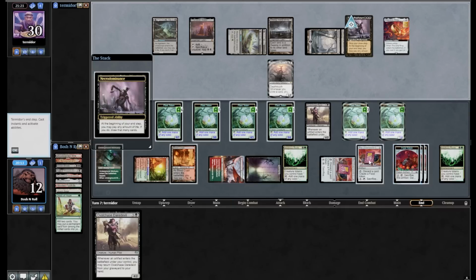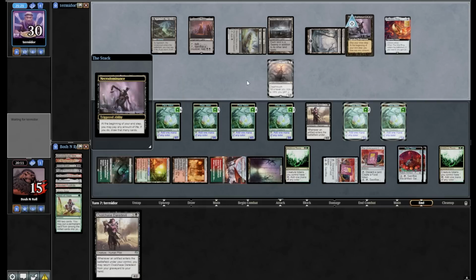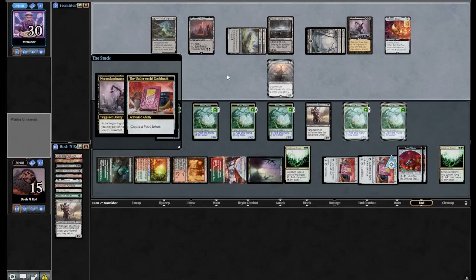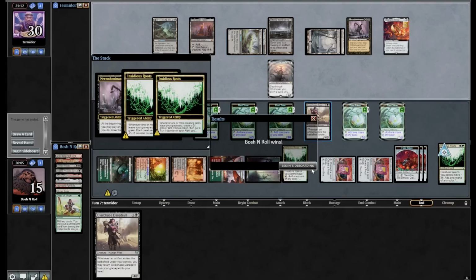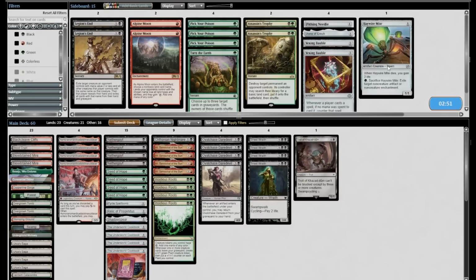End step. I'm going to eat a Food now, just in case they have some way to fling a bunch of stuff and roast me. And I'm also going to Daredevil now before they draw some piece of graveyard hate that could make this weird for me. Okay, now I can F6 and let you do what you're going to do. Oh, wow. Wowee. That was insane. Insidious Roots just beating Necrodominance heads up. That was cool.